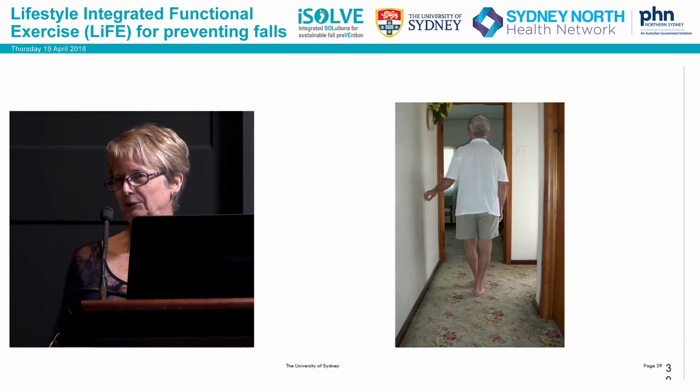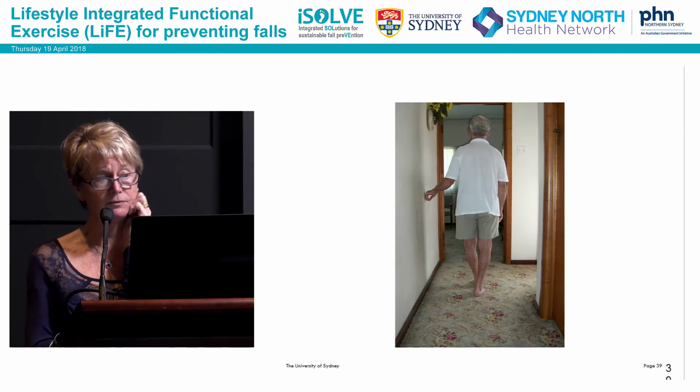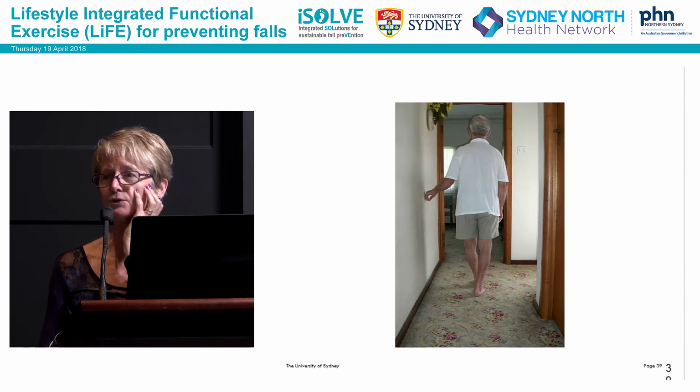Jo and I often both include this when we're giving talks, we've noticed. He was one of our early participants, Robert. I remember his story really well. He could not believe how poor his balance was, and that made him really understand why he had had some falls. So he practiced tandem walking really seriously, and he eventually was able to do it not holding on, and was very proud. He made some really positive changes and stopped the falls. He wasn't going out, he was really isolated in his home. It was a really lovely story, and that's him in his hallway doing his tandem walking. I took this overseas and they said, oh, it's very Aussie, he's in his shorts.